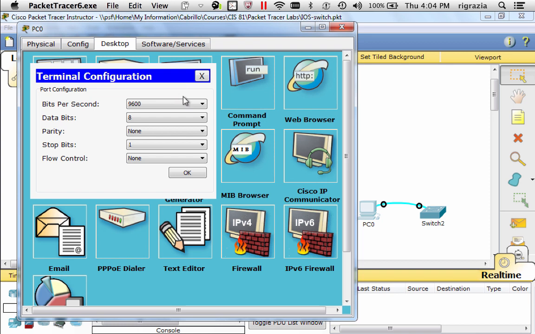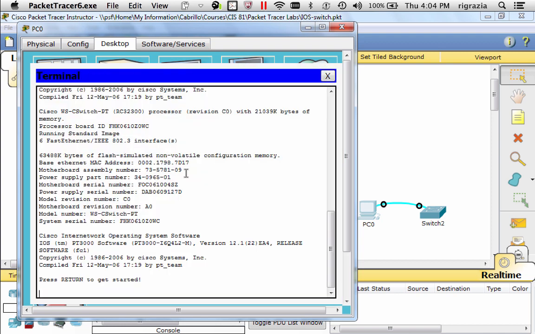And this is the protocol that the device, in this case the switch, requires our host, our PC, our dumb terminal to be configured with. So we're not going to go through these, but this is what it must be configured to. Click OK, and voila! We are now connected to the device. And by the way, this is something you would do anytime you want to physically connect to the device. But you have to physically be there in, say, the wiring closet with the device or wherever the device is.